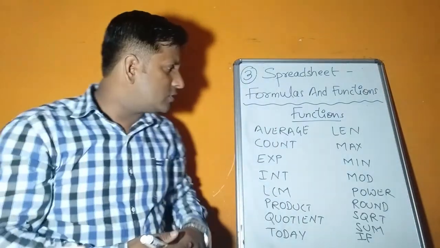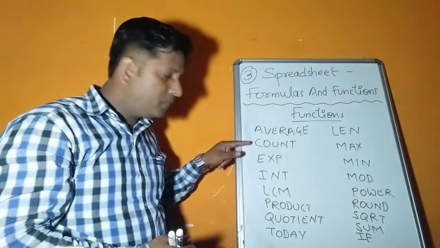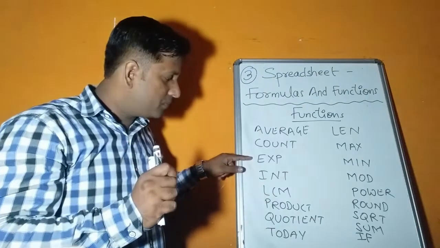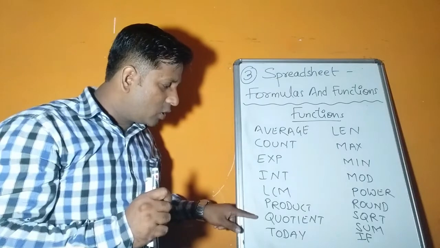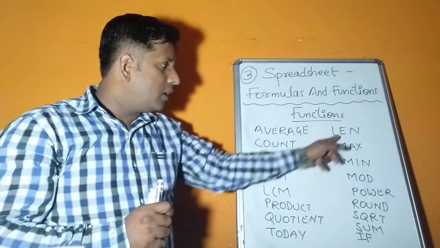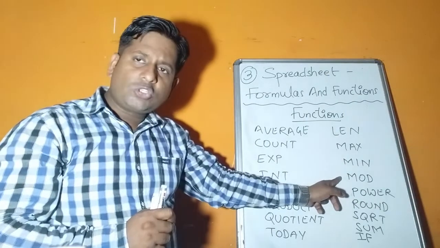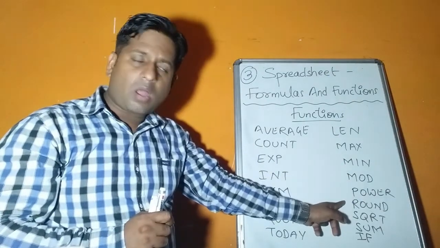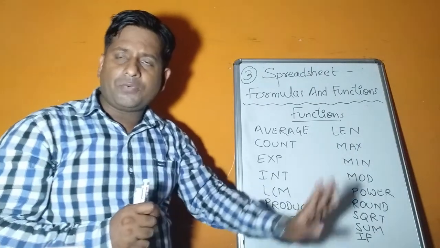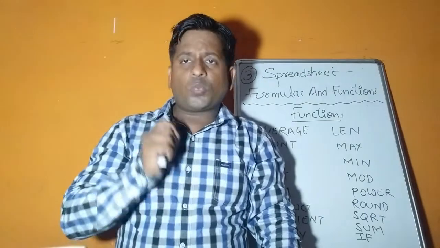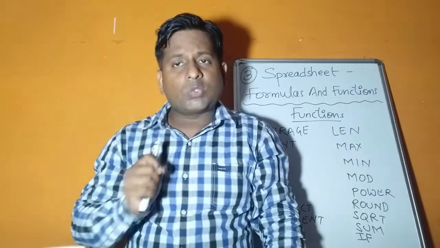See here, some functions I have listed as per the syllabus: average, count, exp, that is exponent, int, integer, LCM, product, quotient, today, len, max, mean, mode, power, round, SQRT, the square root, sum, and if. These are the functions which are very important, and we should know how they work.